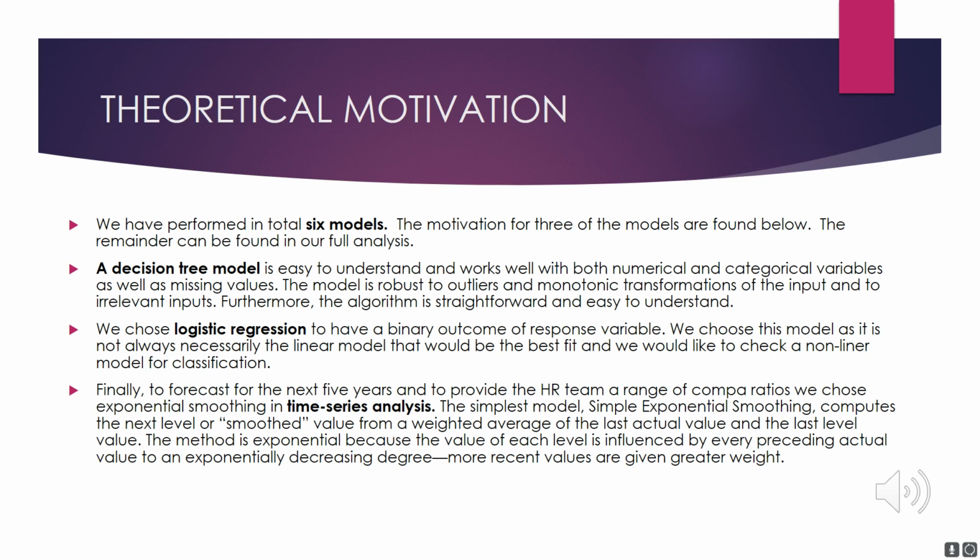Our team started with 6 models. 3 of the models that we've outlined here are the key ones that we utilized. The remainder can be found in our full analysis. The decision tree model was an easy to understand model. It works with numerical and categorical variables, and it also does well with missing values, and that's why we used the decision tree model. We chose logistic regression to have a binary outcome, and because we wanted to see what our analysis would look like with a non-linear model for classification.